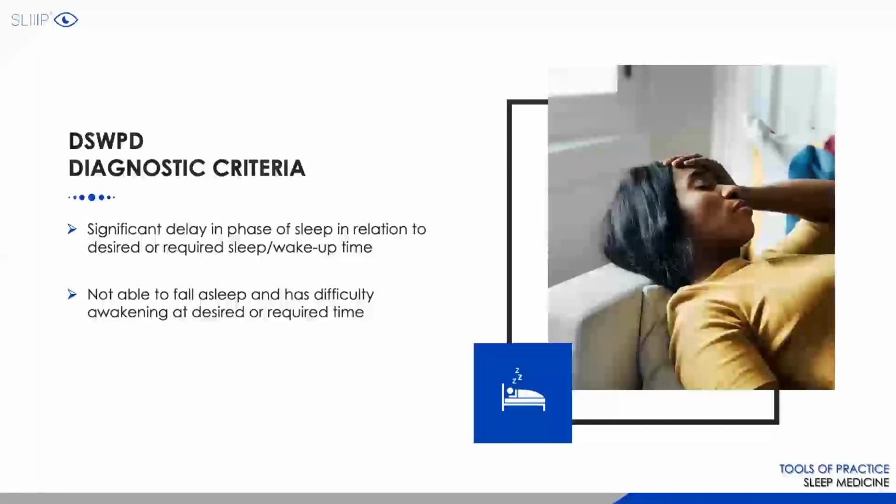With delayed sleep phase disorder, you get a younger population here, teenagers and so on. Looking at that sleep-wake cycle, we find that later school times have helped them, especially in middle school and high school. Though the recent data does not support later elementary school wake times, as the delay has not changed how the students perform. But it's interesting, delayed sleep phase is actually what drove a lot of the change in our school scheduling as well.